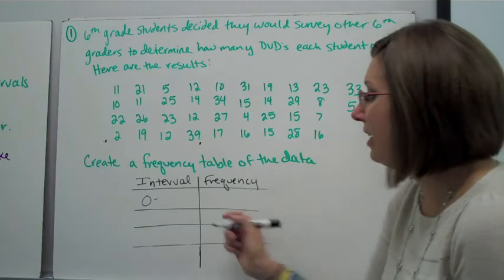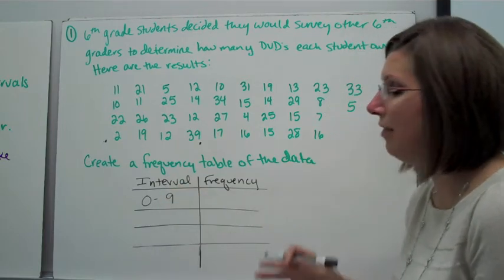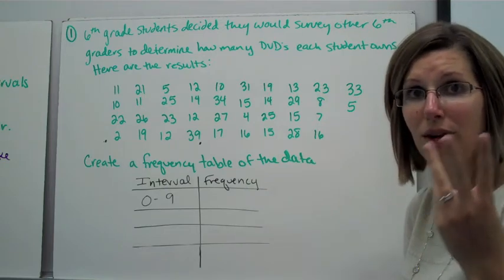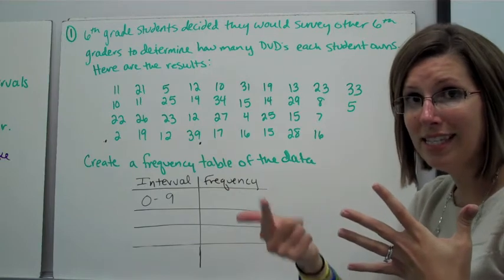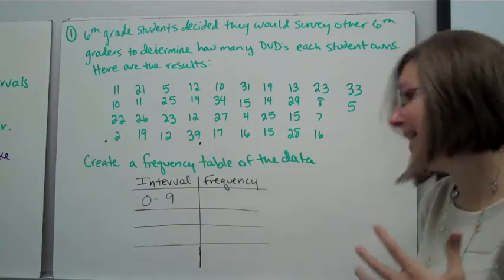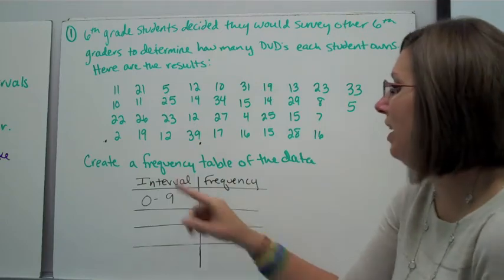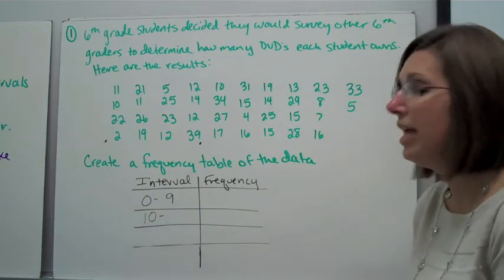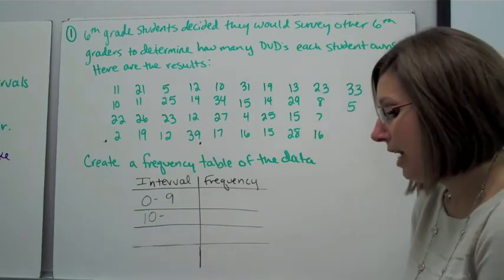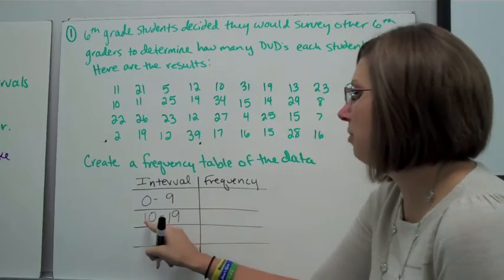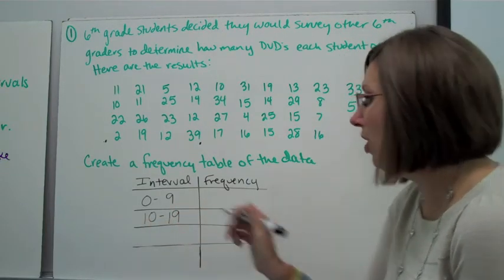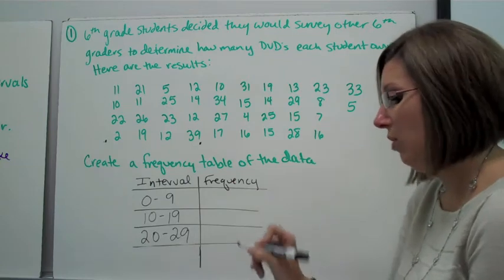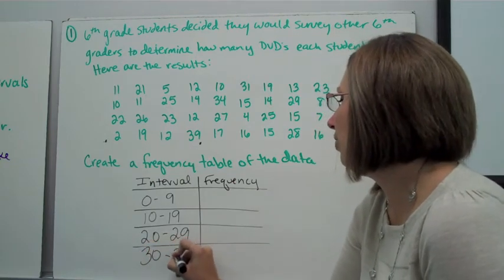If I go from, let's say, 0 to 9, that means I've contained 10 numbers in that interval: 0, 1, 2, 3, 4, 5, 6, 7, 8, and 9. Technically, that's 10 numbers within that interval. My next interval will start at the very next number, which is 10. And then you'll notice a pattern here. It goes from 10 to 19. Then I'm going to roll over to the next number, 20, through 29. And roll over to the next number, 30 through 39.